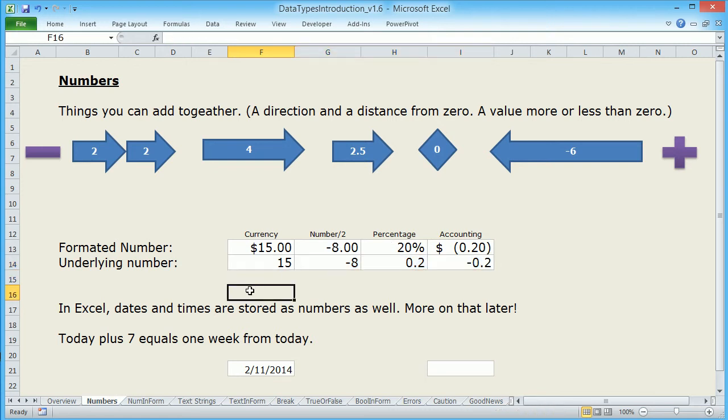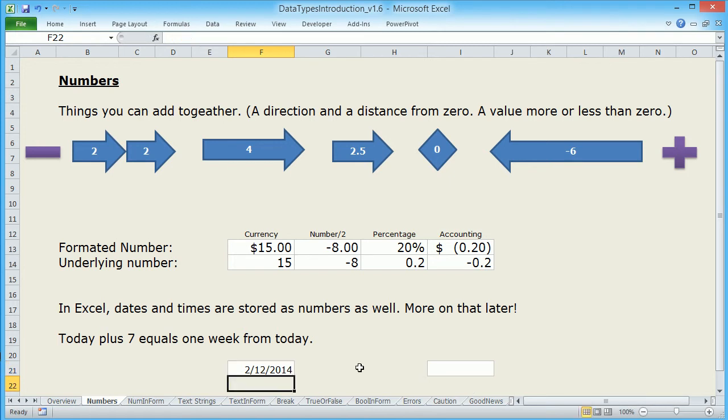Also, and we'll probably do a whole video on this, in Excel, dates and times are stored as numbers as well. We'll do a deep dive on that. But just as a simple illustration, let me show you the motivation of why Excel does this. Let's say I'm going to rent out something today, and I know that when I rent things out, they're due 7 days from the day of rental. So this is probably not today. I'm going to do Control : to enter today's date.